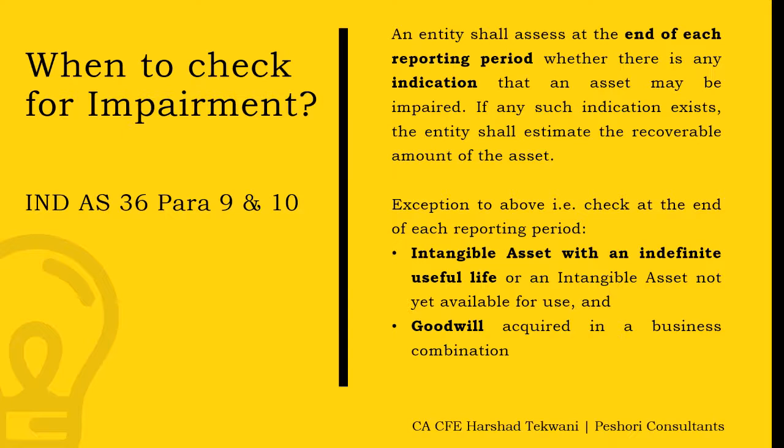At the end of each reporting period, annually, we need to do the impairment analysis. Now, impairment analysis for these kinds of assets can be at the end of each reporting period or in the middle of the reporting period. But the management needs to follow consistency. For example, in the year 2019, I calculated the impairment analysis at the end of the September quarter. The next year also I need to calculate at the end of the September quarter.